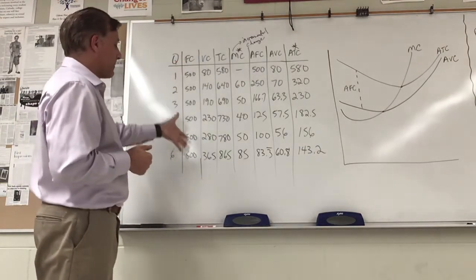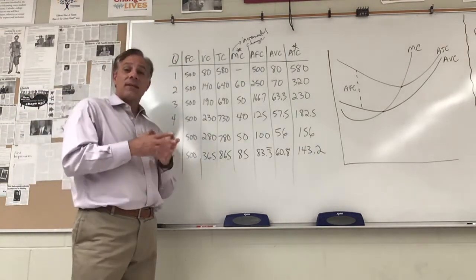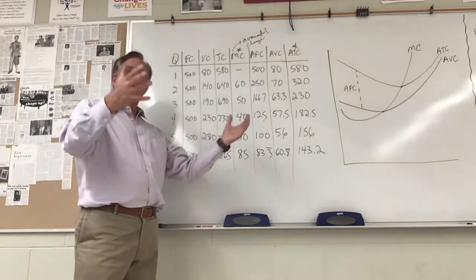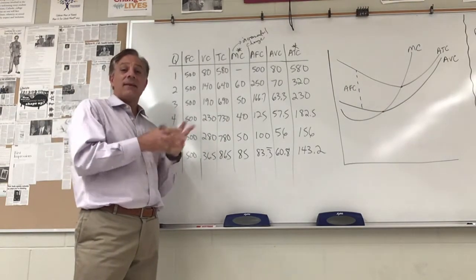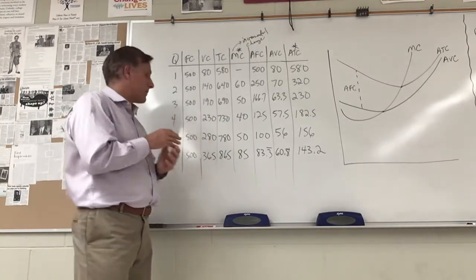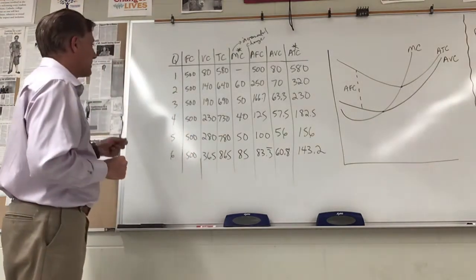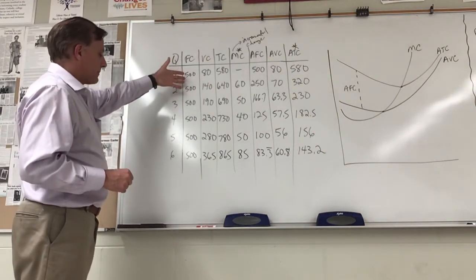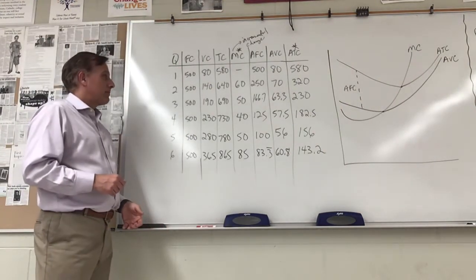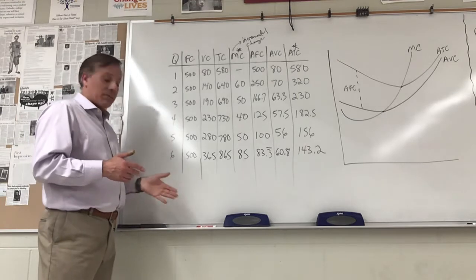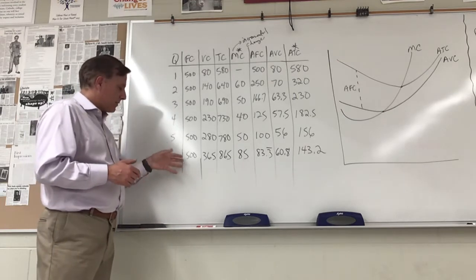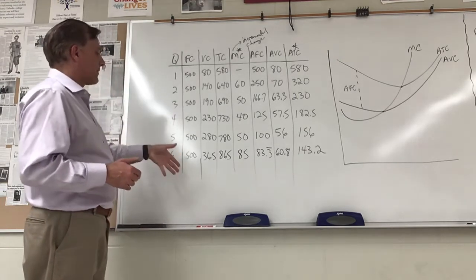Fixed costs stay the same no matter what the quantity. So at the pizza place, no matter how many pizzas I make, the oven costs the same. Okay? Ignoring depreciation for all you accounting people out there. So if I make 1 million pizzas or whatever, I'm spending $500 no matter what. Okay, so this is forever.